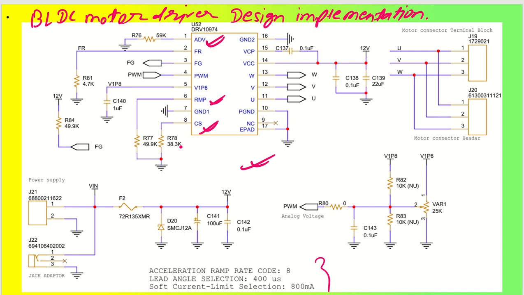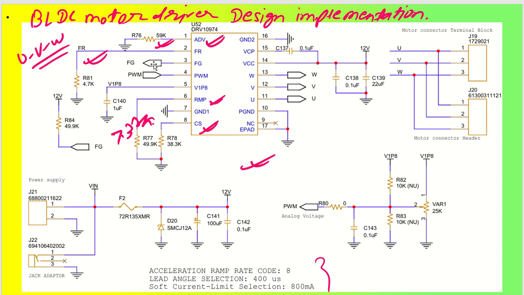After starting with 7.32 kilo ohm, once the lead angle is set, you can start increasing this ramp rate resistor to make it reach the highest speed startup. That's one thing that you can do. Another thing we have done is the direction setting resistor. By default I have kept it low so that it can start with the U, V and W phase direction, that is the forward direction.